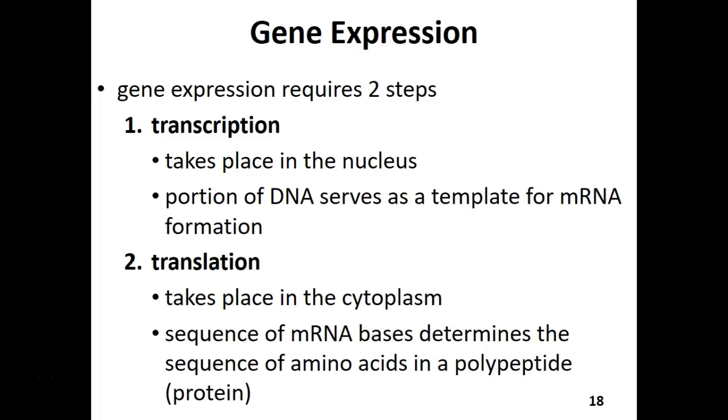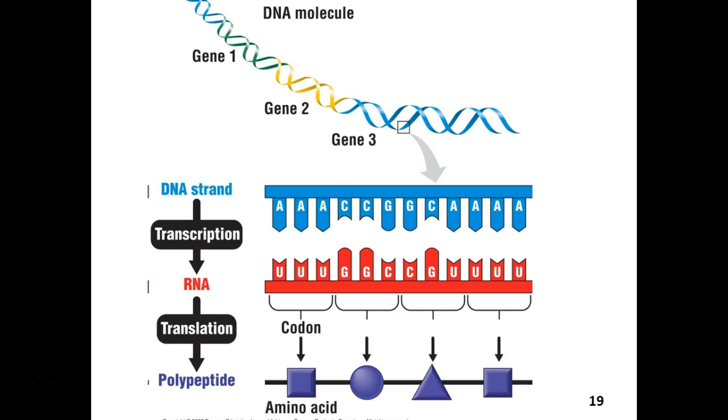And then we use translation, which is taking the message of the DNA in that messenger RNA form and producing the proper amino acid sequence that can produce a protein. So here's our DNA strand. For transcription to occur, DNA is going to unwind and unzip at a specific area. So at some gene that we care about, we use the template strand of DNA to produce a complement copy. And so that's what this is.